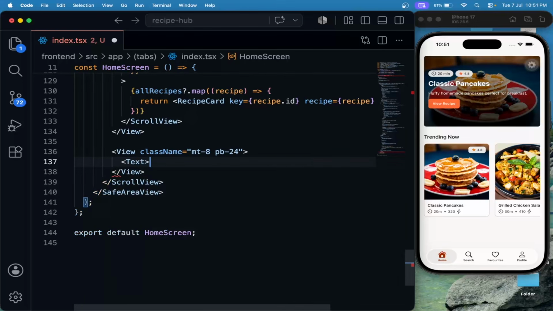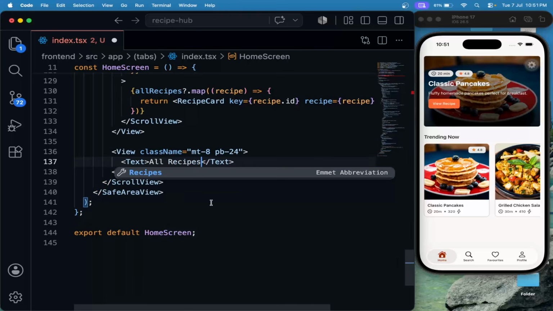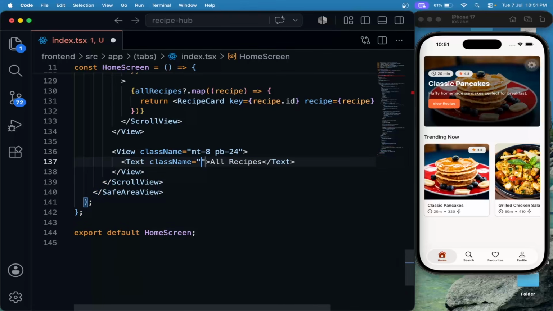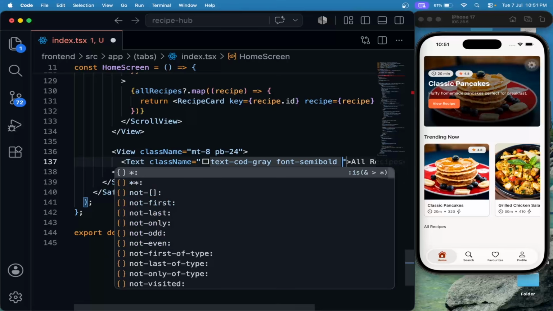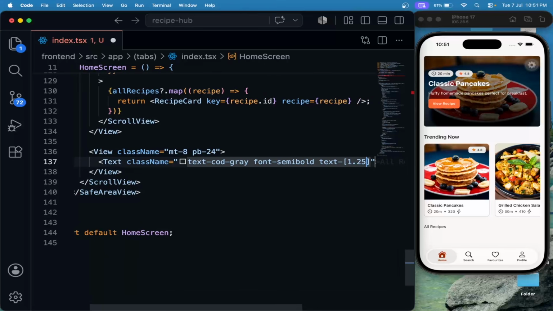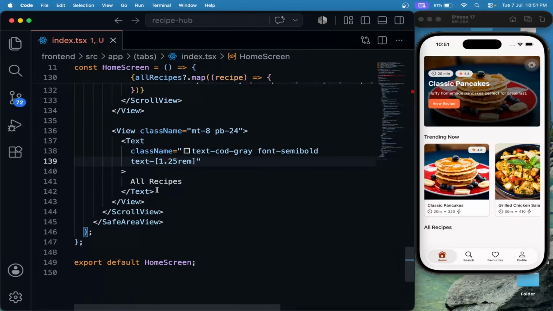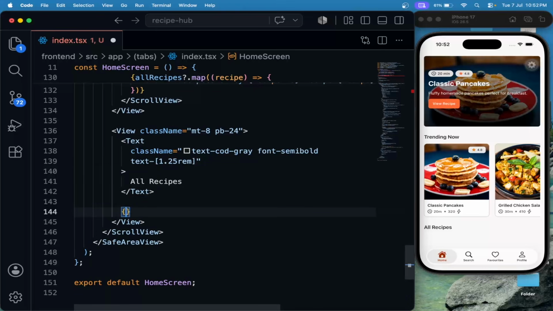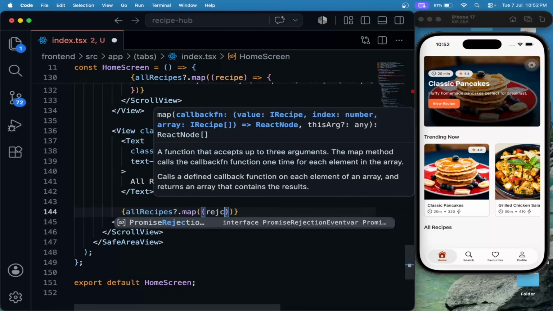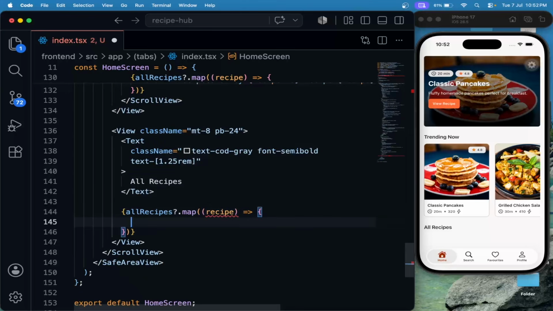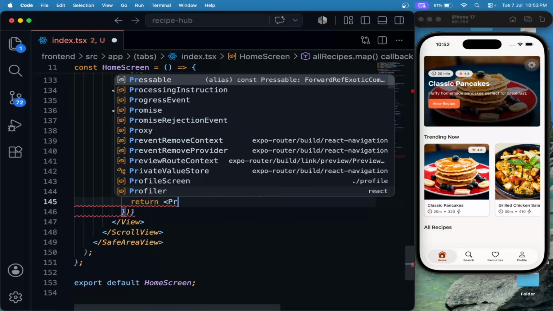Let's first take one text which will say all recipes, and give some class names: text color code gray, font semi bold, and text size again 1.25 rem. After this text, again we will loop through all the recipes. I will say allRecipes.map. We will receive each recipe here, and again we will return one pressable.